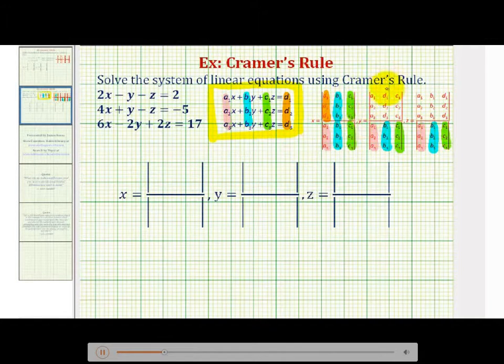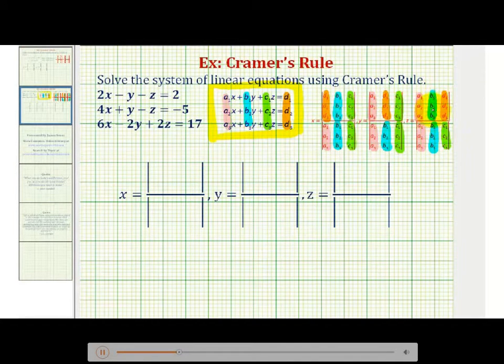For y, the second column, which in the denominator contains the coefficients of y, is replaced with the constants, but the first and third columns stay the same. And for z, the third column contains the coefficients of z in the denominator, but in the numerator the third column contains the constants, and the first and second columns stay the same.